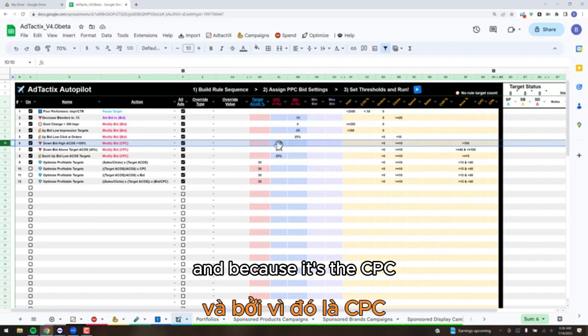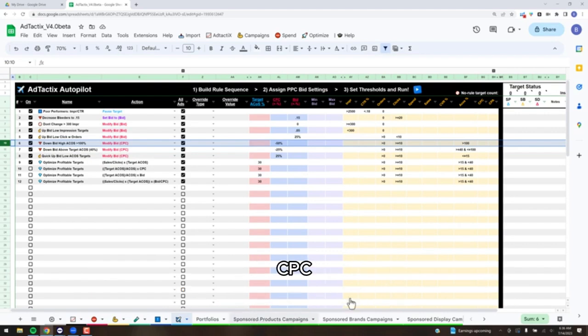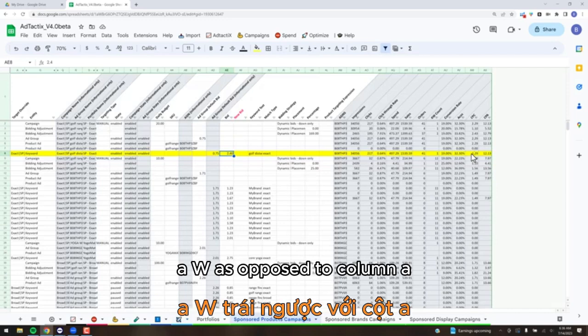And because it's the CPC, it's going to be making that change based off the, again, CPC of the target, which is column AW as opposed to column AE.